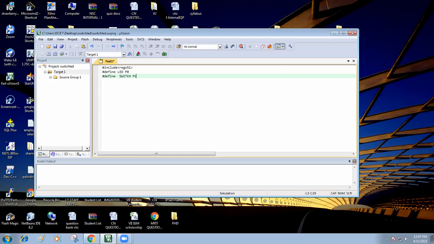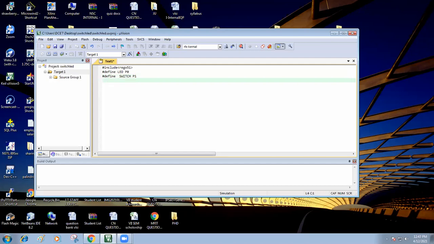According to you, we can initiate any port numbers. I had four port numbers, I had already explained, right? So in this one, I'm using P0 and P1. So P0.0, P0.1, P0.2, like that it goes on till 8. The same thing for P1 also. Till here it is clear, I hope so.